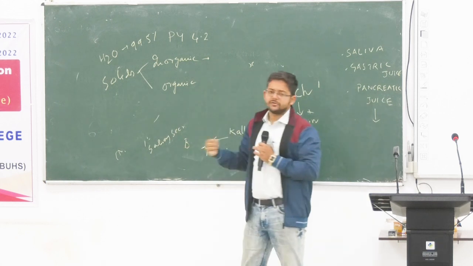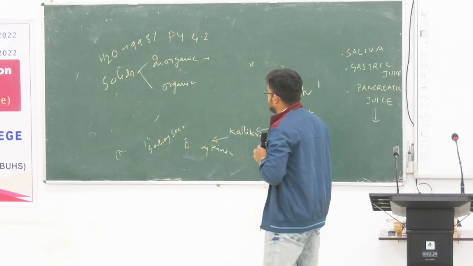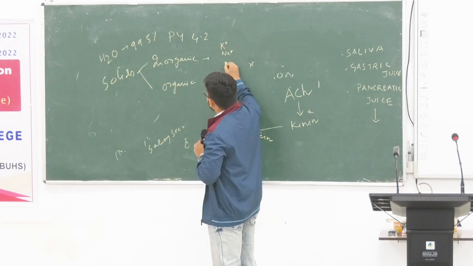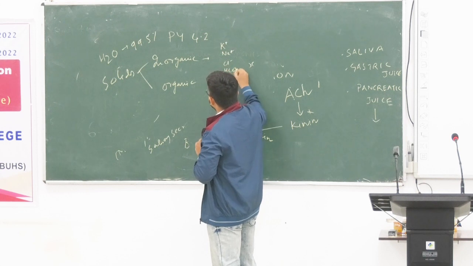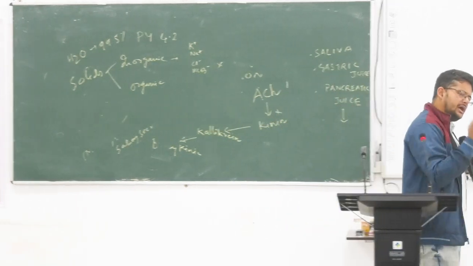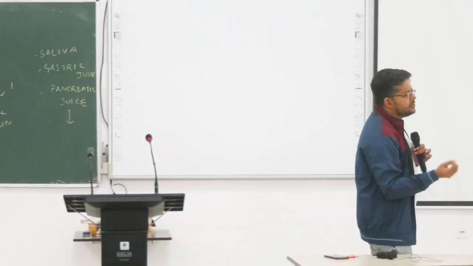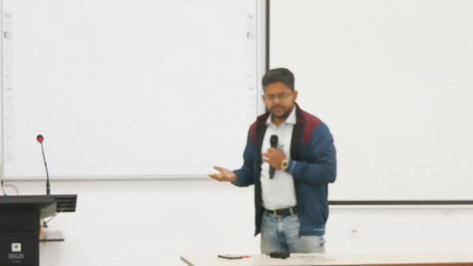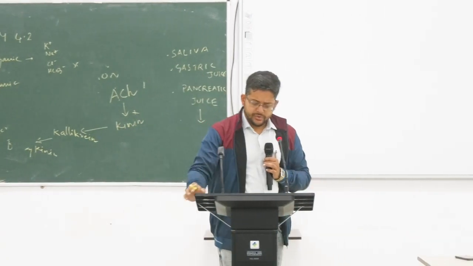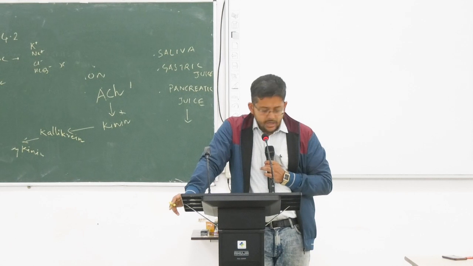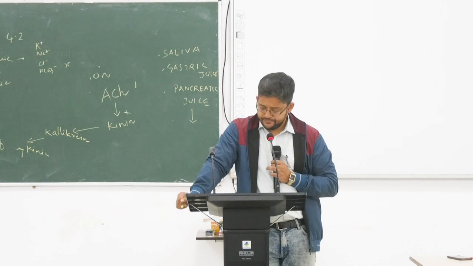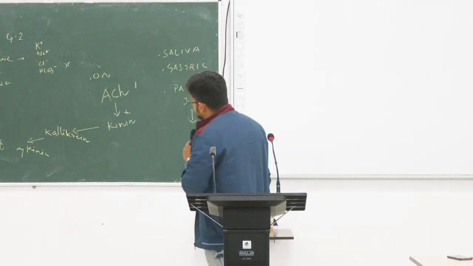Inorganic solids are formed of ions. And what are the ions that are present? Definitely potassium, sodium, chloride, bicarbonate. These are the most important ions present there. Among other ions, you can definitely get some magnesium, no harm. You might get some ferrous iron, no harm. But these are the major things you need to remember. You can also get some calcium and some phosphate. These are important. Okay.